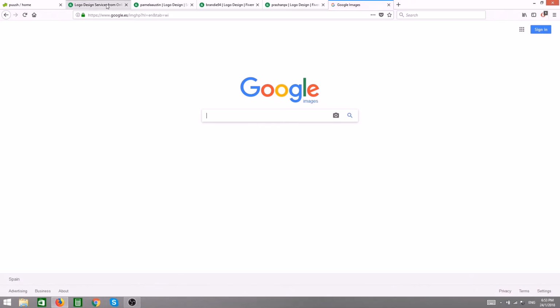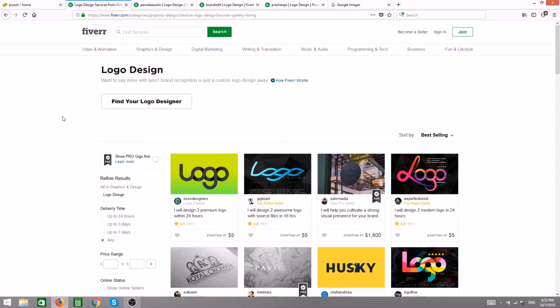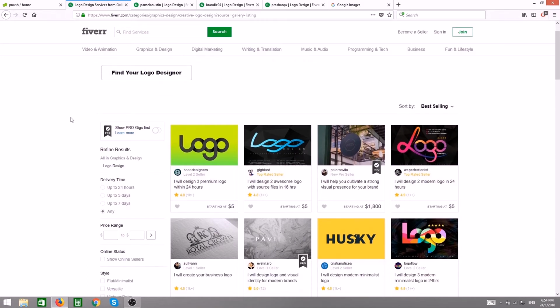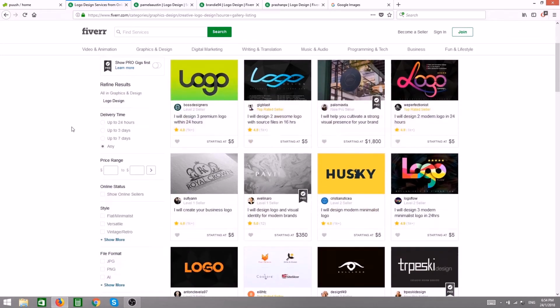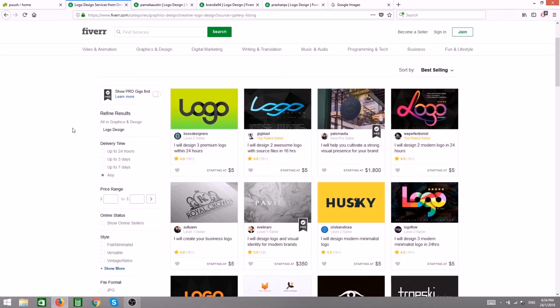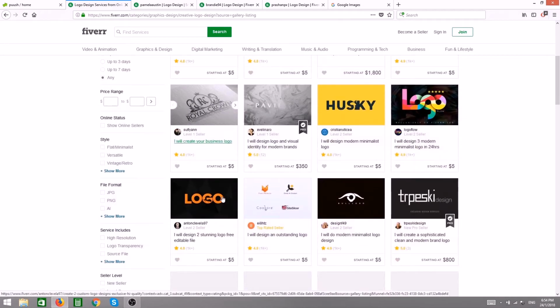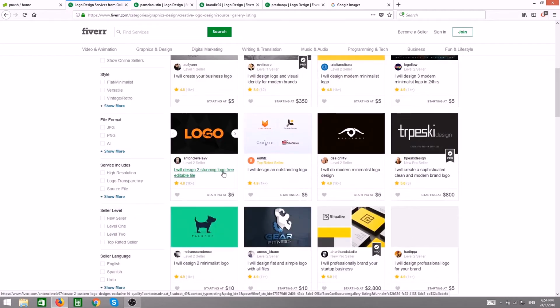Okay, let's take a look at Fiverr, for example. You can find here a lot of logo designers, but to determine if the image is indexed, the best way is to find the logo on white or very light background, not a complex image, not a mock-up like here, for example, or here, not complex images like this, something simple on white or very light background.